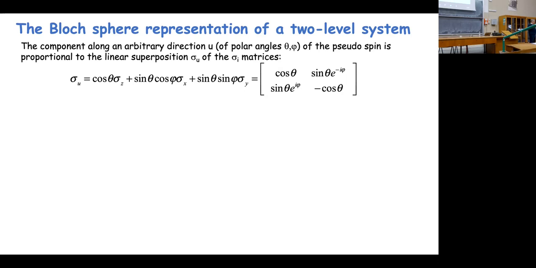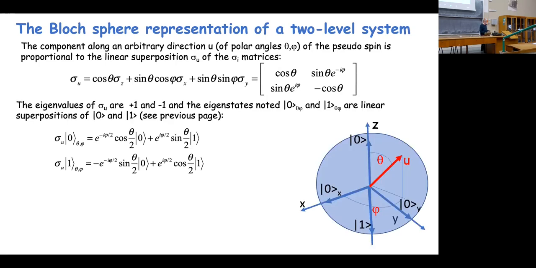And you have a one-to-one correspondence between a point on the sphere and the Hilbert space of a two-level system. And this sphere is called the Bloch sphere, from the physicist who developed magnetic resonance, because it's a representation which is useful to describe how a spin evolves under the effect of magnetic fields. And I will be using this representation often in the future. So you see here the Bloch sphere. The plus state along the z-axis, or you can call it 0, and the other one at the south pole is called 1. So you see that two orthogonal states are at the antipodes on the sphere.